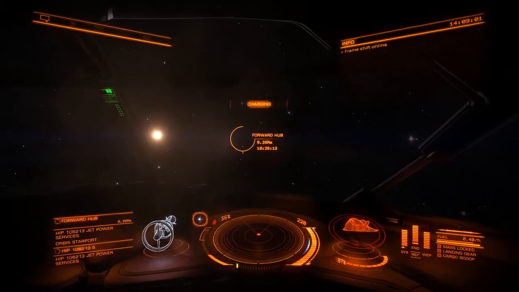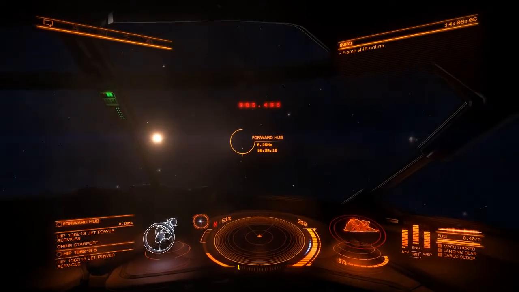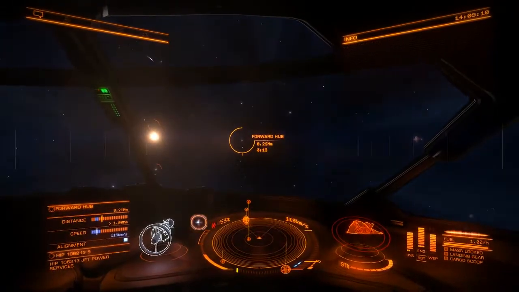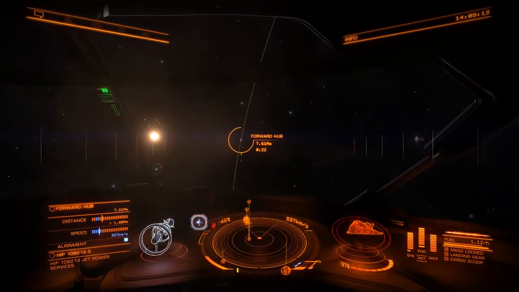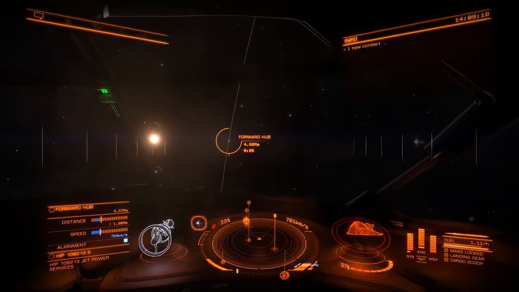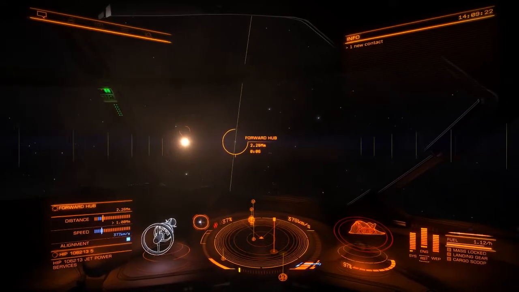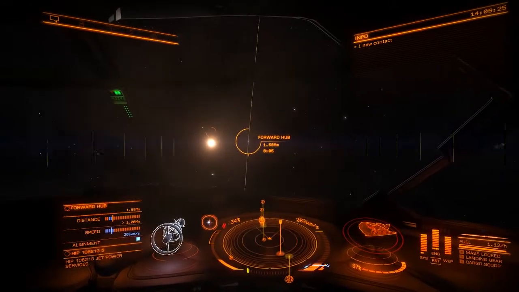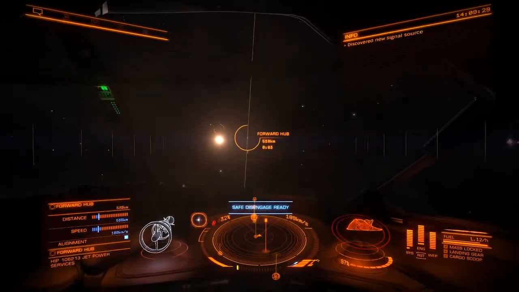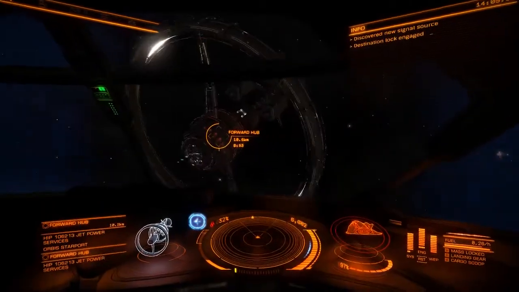Frameshift drive charging. 4, 3, 2, 1, engage. Keeping the speed good. If you look at the bottom left-hand corner, see how the speed is in that little white area? That means it's safe. So almost there. That means I can drop out perfectly, heading right here. System's giving me the okay. So I'm dropping out about 141 kilometers away.